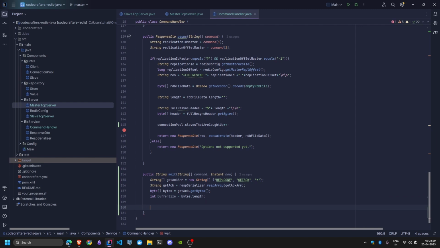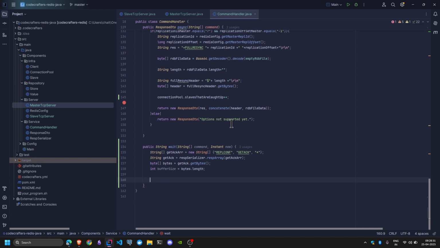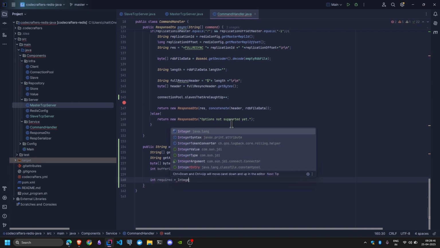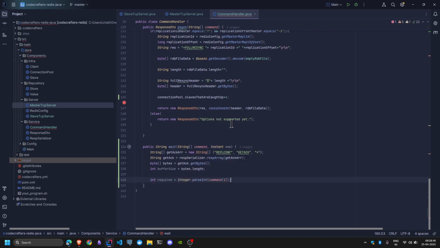All right. So we need to wait here for some time, and we are required to wait for command of 1, but it's a string, so we need to parse it to an integer with Integer.parseInt. This will be the number of slaves that we are required to wait for.